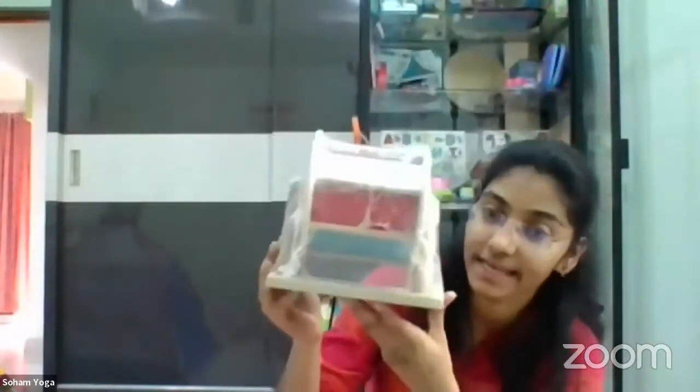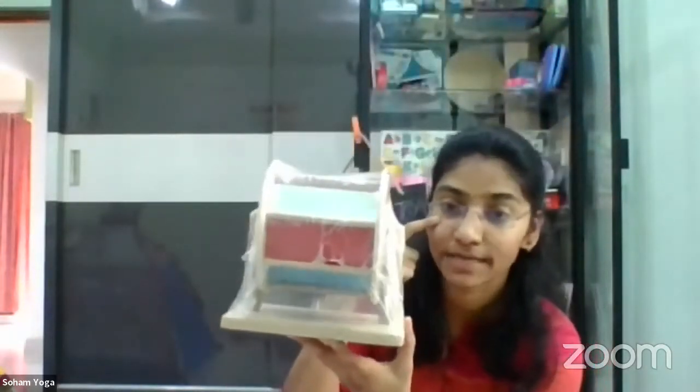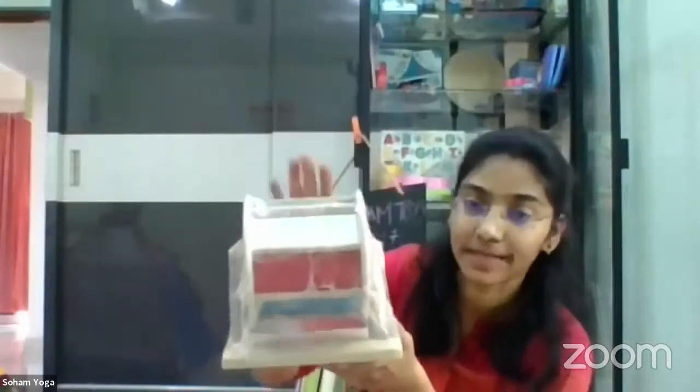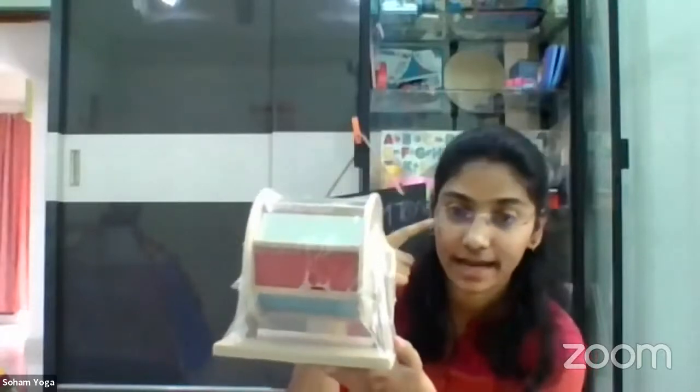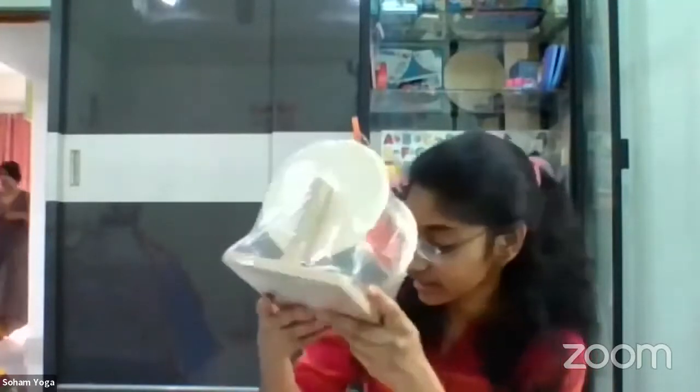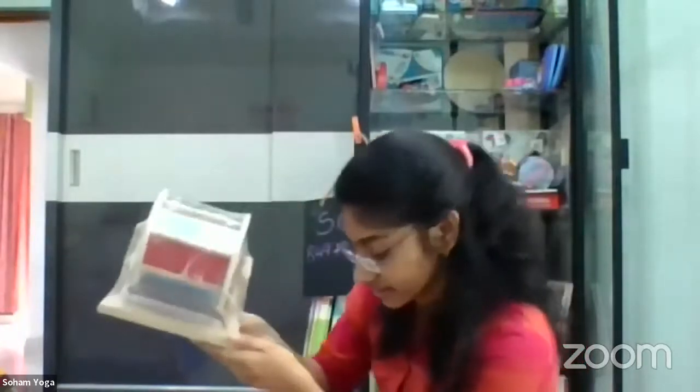This is a rainbow wheel for very young kids, to stimulate their eye muscles. This is rollable. Once the cover is removed, it completely rolls and engages and enhances the kids' eye power. This is a rainbow wheel, a very good toddler toy.